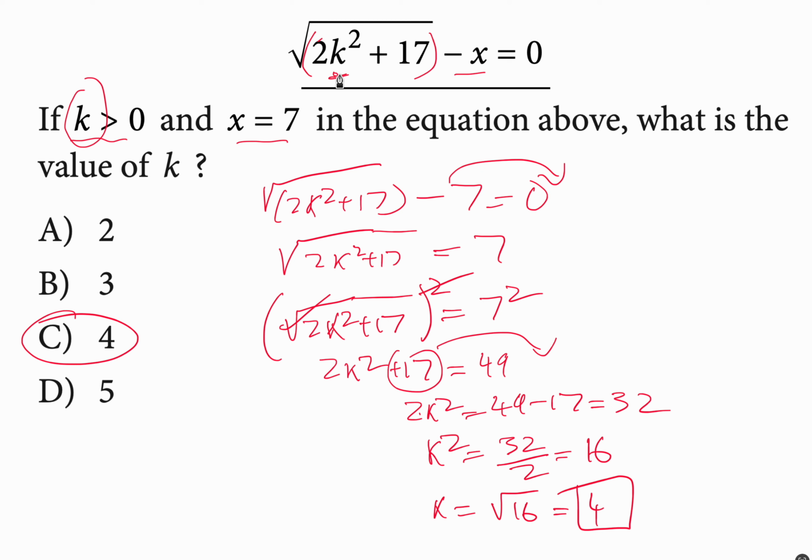I think the main thing about this problem is the square root, right? You have the square root here. Like I say, to break the square root, you have to put the square on both sides. So you're down to this step here, the square root of 2k squared plus 17. To break the square root, you've got to put the square. But if you put a square on the left side, then you make sure to square the right side, right? Once you do the square on both sides, the square root cancels out. So now you're down to 2k squared plus 17 on this side, and over here, the right side, just the value. That's how you solve these kinds of questions.